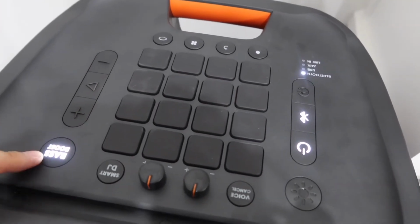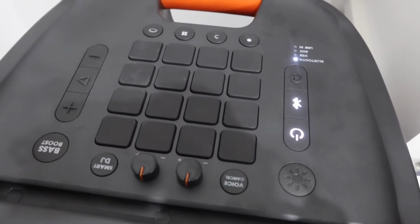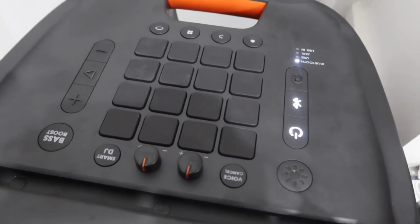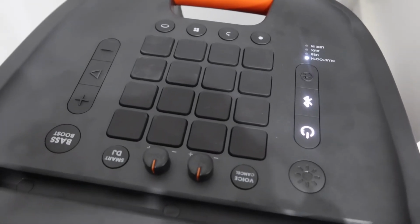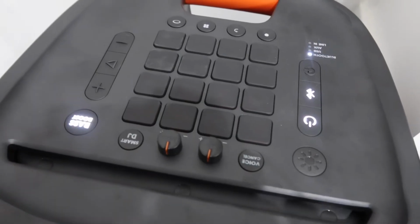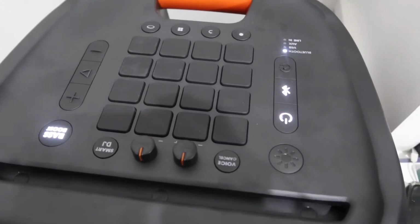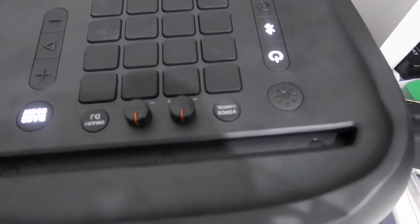And right here we have the bass boost button, guys, and it is so ridiculously strong and powerful. Simply pressing this button, you have two different bass levels. You can have the bass boost completely off and the music will sound pretty good with pretty good bass already. But you have two additional bass level boosts. You can press it once, that'll be level one with the bass boost, and press it once more and it'll go to the strongest bass level, and it is going to shake the walls inside your house, guys. That's how powerful it is.